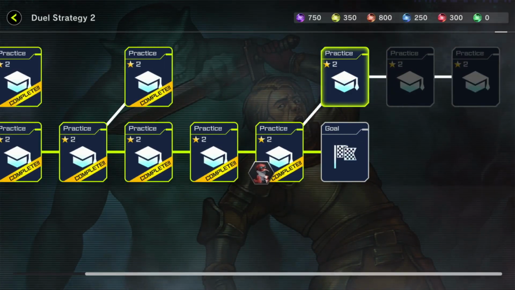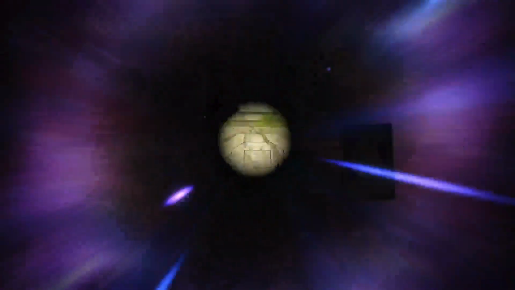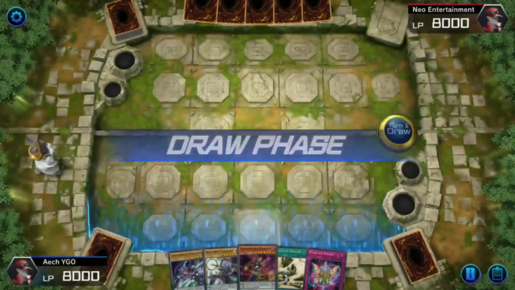Hey, almost near the end. Oh, thought that was the third to last. Didn't know there was an extra one over there. As soon as I scrolled, more classes. Okay, pendulum summoning.